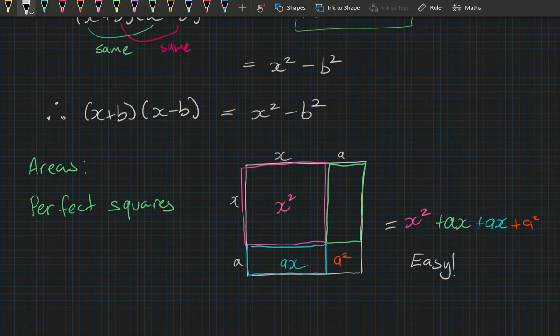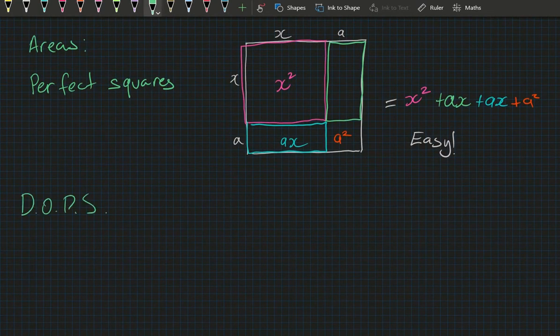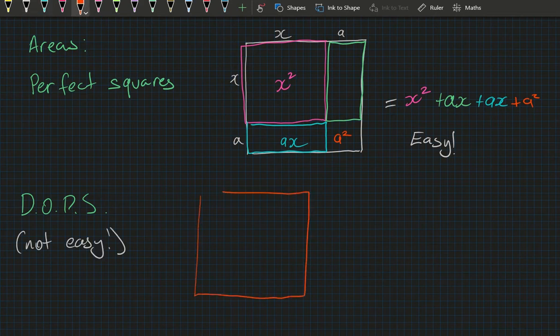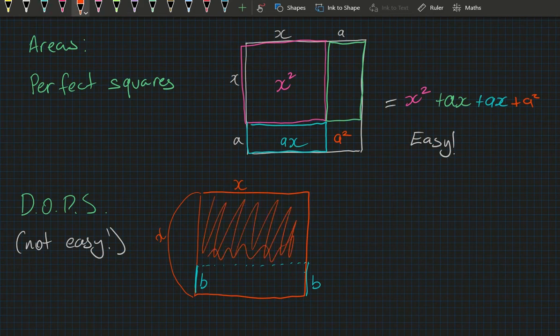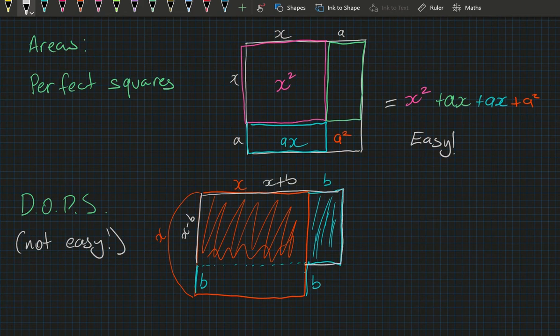But if we were to look at difference of perfect squares, notice the acronym, we're not going to find this as easy. But the way I like to do it is think of a square the size of x, and make sure you realise this whole side length here is x, not some sort of semicircle, all right? And this side length here is b, and we subtract that from the square of x. And so we've still got this area here. Then if I was to draw a rectangle on the side of this square that is the length of b, this weird looking shape is actually x minus b times x plus b. And this side here is x minus b, and this width here is x plus b. So therefore we have that rectangle.